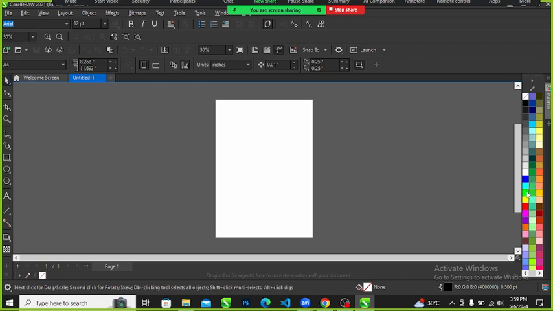Alright. So then if you notice here, your welcome screen is here, and then you have untitled. The reason why it's untitled is because we have not saved the file. We have not given it a name. So when you give the file a name, you will see the name. Alright, so now let's save this file.